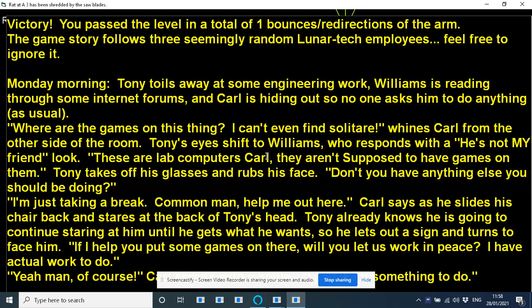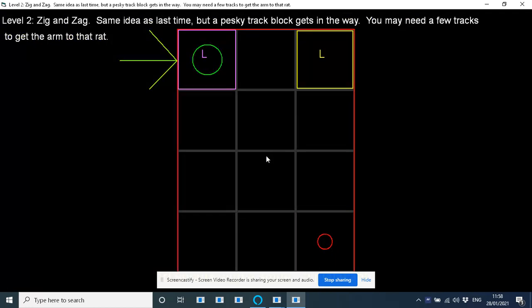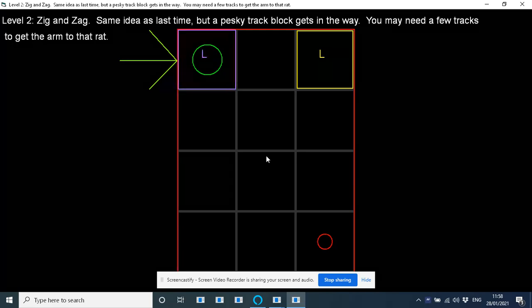The game story follows 3 seeming... Okay, there's a story here, but with each level you complete, you get a bit of a story. But we don't need to read that if we don't want to, so I'm just going to press enter to move on. Level 2, Zig and Zag. Same idea as last time, but a pesky track block gets in the way. You may need a few tracks to get the arm to that rat.